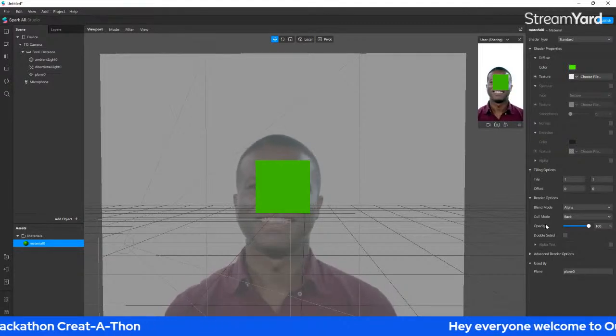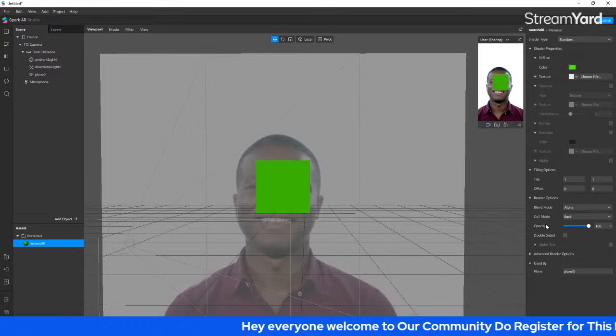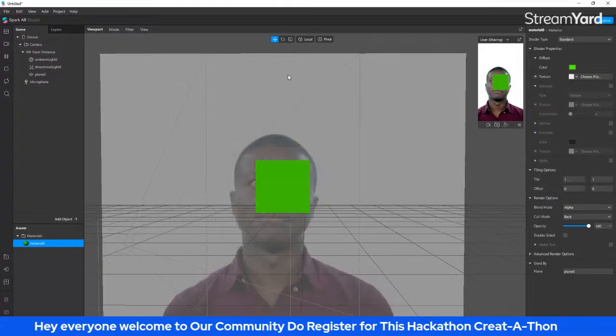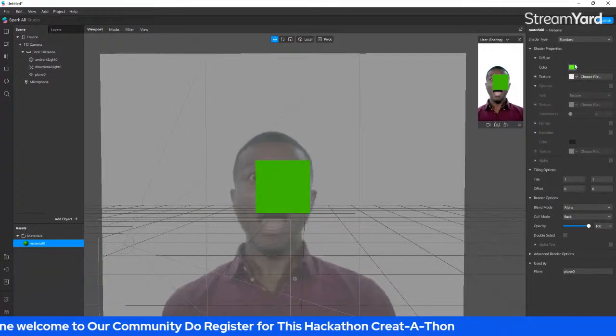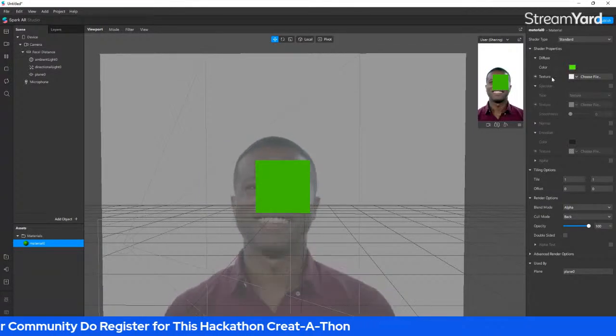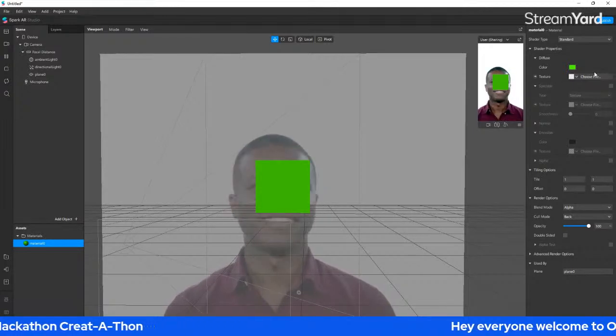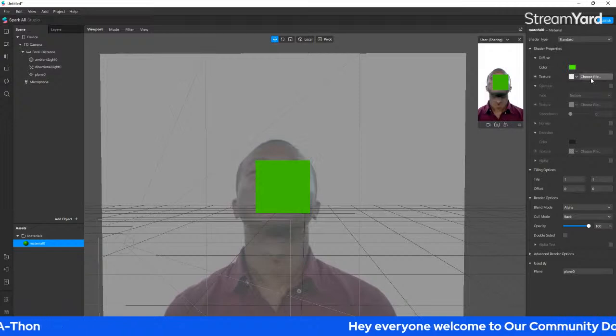But what we actually wanted was not a green colored material. We wanted a logo, or we want to insert an image. So, below the color tab, there is a texture tab, and the texture tab has the option to choose a file. So, I will go to the choose file button. I will choose a file.